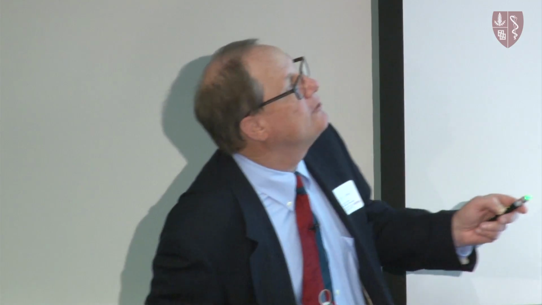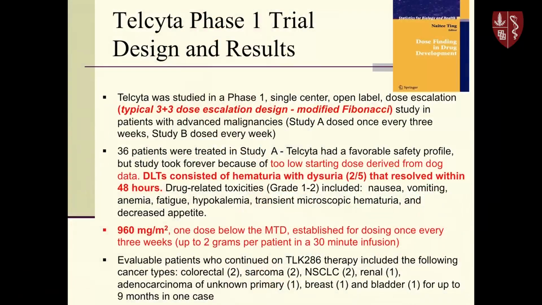So before I forget, this little book up here, the First in Human book, that's an excellent book. All the statistics you saw the other day from Professor Liu are all there, plus there's a nice analysis of all these different kinds of ways of doing a phase 1 in humans. Remarkably concise and good book to read if you're interested in such things.